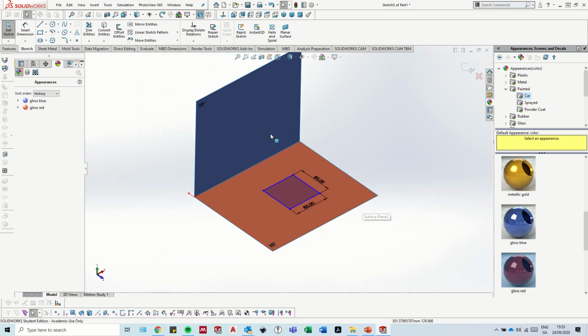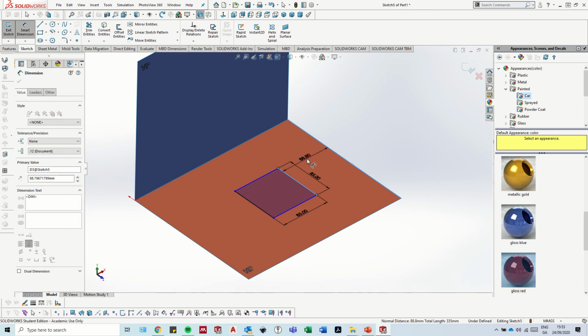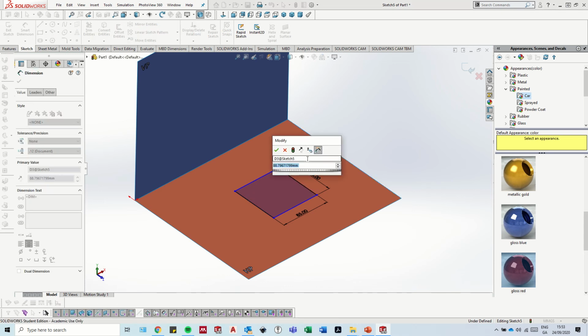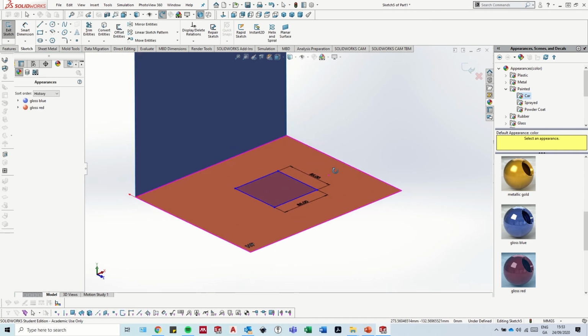Now I haven't decided how far in, let's say from this side and this side, it's going to be. It doesn't really matter. If you want, you could specify that by going here and specifying how far in it will be. You could put in whatever you wanted to ensure it's in the position you wanted. I don't think it's necessary, so I just leave it like that.